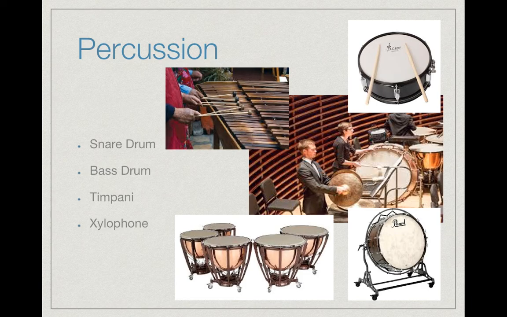The percussion section is obviously potentially very vast. You've all been to the storeroom in the music room. You know how many instruments are there. It depends on the music, depends on the piece as to what instruments you do use in percussion, but there are a series of characteristic instruments that are used in most orchestral pieces. We'll go through four of those today, that being the snare drum, the bass drum, the timpani, and the xylophone.